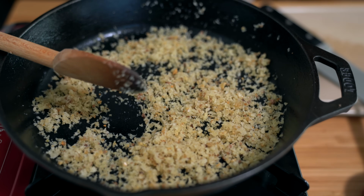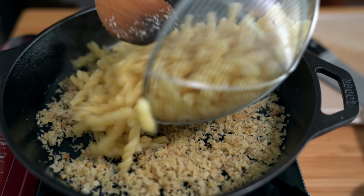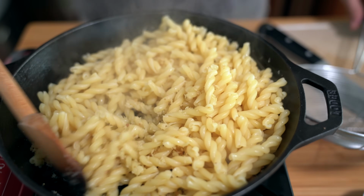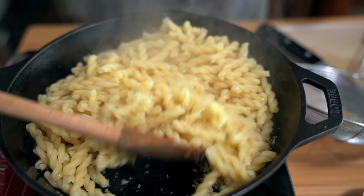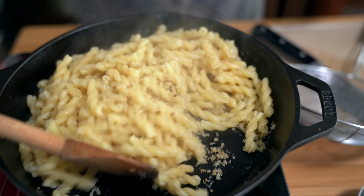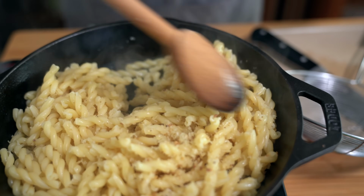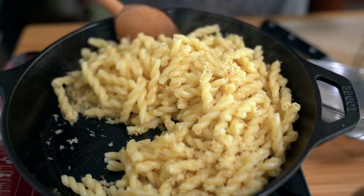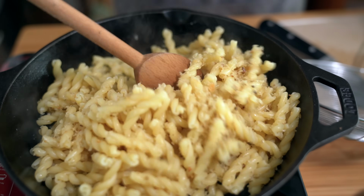And once the pasta is done, just drop it in and mix. Just make sure that you drain the pasta really well, because you don't really want the liquid to soften the panko mixture, the breadcrumb mixture. And that is essentially it.